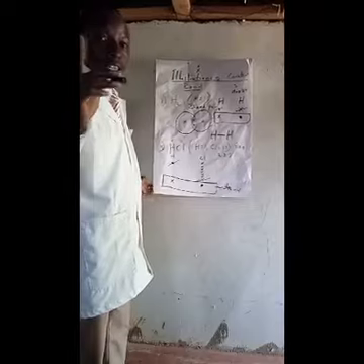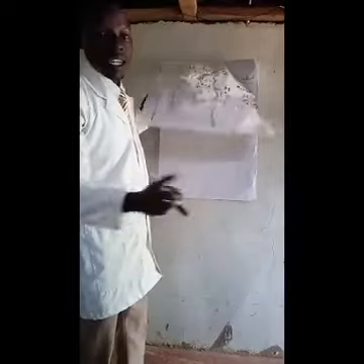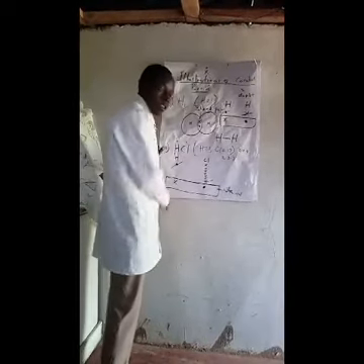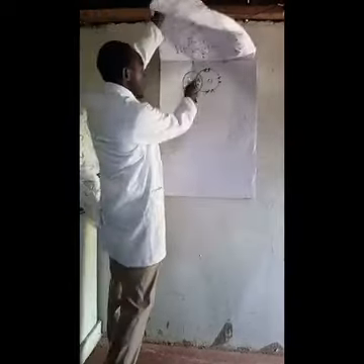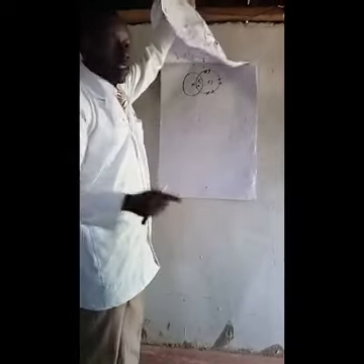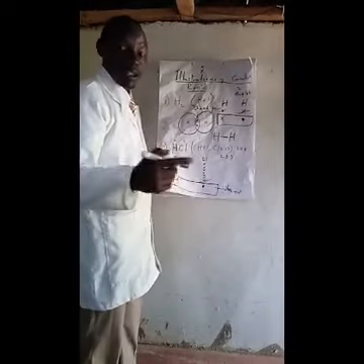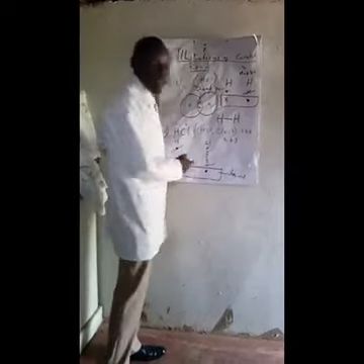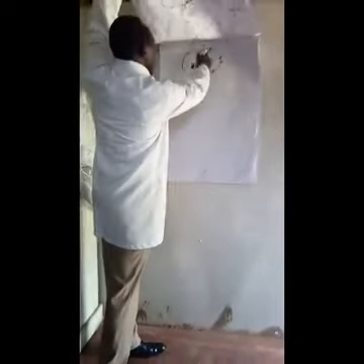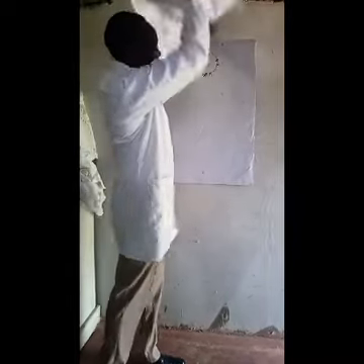Now, the thing you need to understand is this. The number of dots that you see here should equal the number of dots here. Okay? So we are having 1 dot, and here we are having 1 dot. The number of x should also equal the number of x here, so that you don't create your own. So you have 1, 2, 3, 4, 5, 6, 7 x. Here 1, 2, 3, 4, 5, 6, 7. So that is hydrogen chloride.